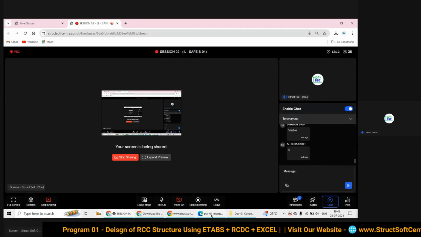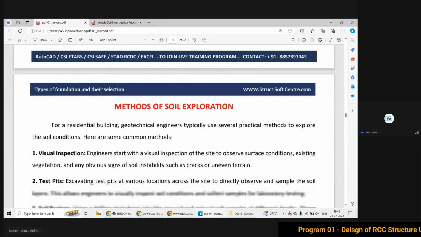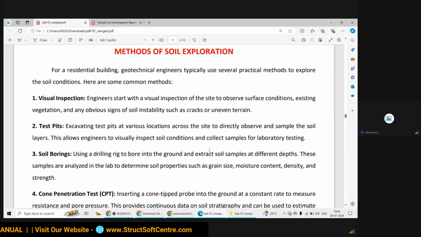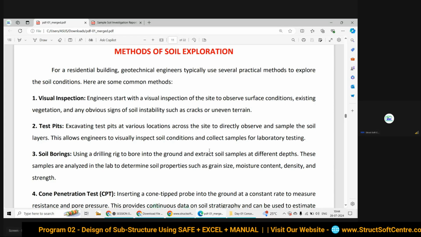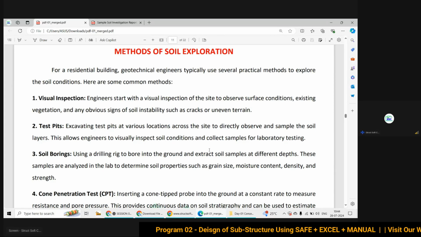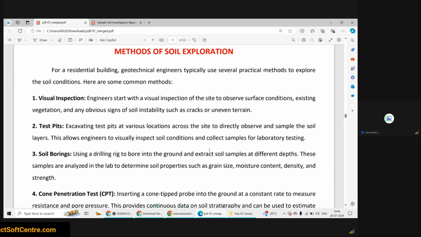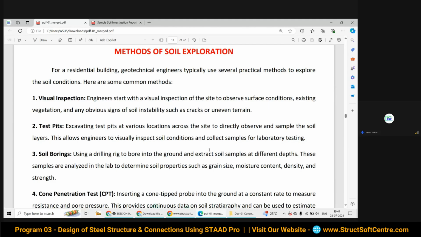Yeah. Now, from today's session, we continue our discussion with the next topic, the methods of soil exploration. As we have learned, it is very important to do the soil investigation for the proposed work, for the proposed land. Unless you do the soil exploration, you will not have an idea of the soil behavior, soil properties, soil nature, and how your soil is going to behave with respect to your applied load.